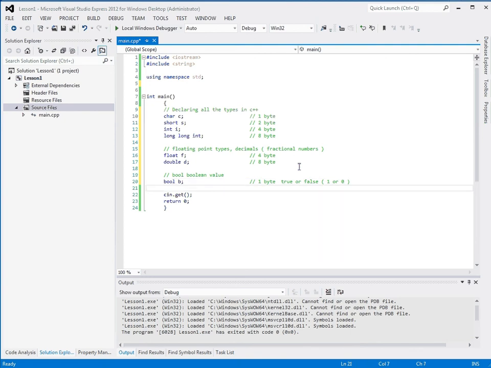And this is used in logic, where you can say, if something is true, then do something, and if something is false, then do something else. This is how you control a program's execution. We'll get into this a little bit later, but it's important that you understand that this data type is available to you, and that it is always either true or false, and it can never be anything else.